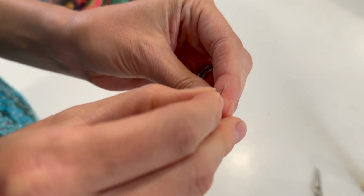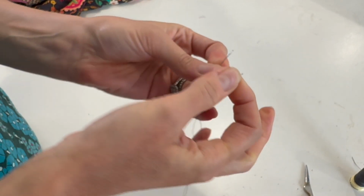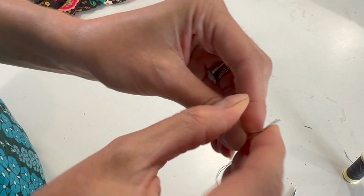I'm not going to do this now. Got going camera shy. Just shows it's real, in real time. Just shows my eyesight isn't what it used to be.